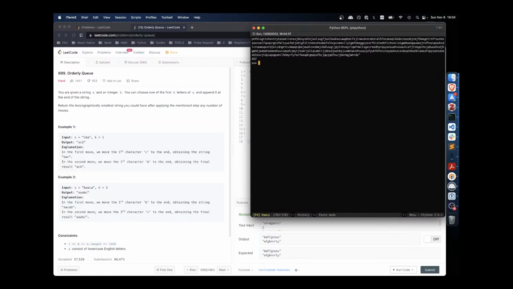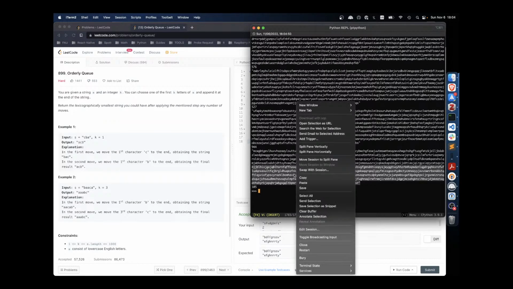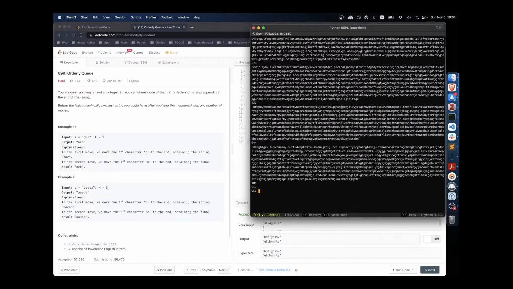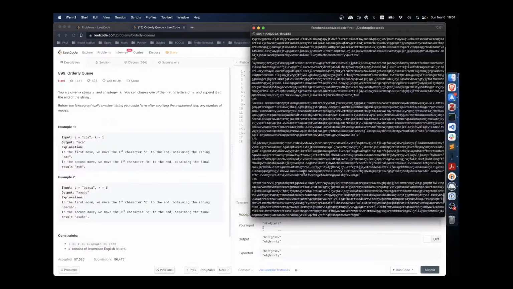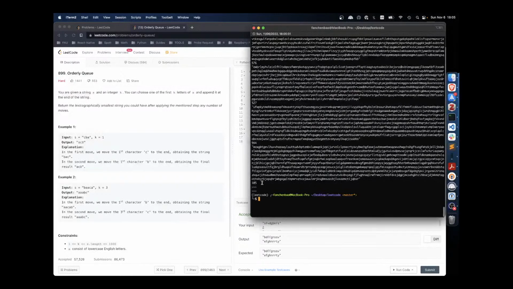I don't know. Maybe, how about we're using this? Dude, I can't even select without having to exit. Nah, this turned out to be quite stupid.